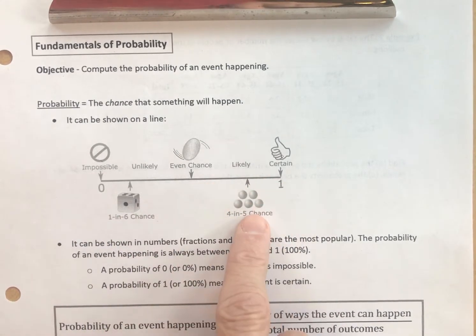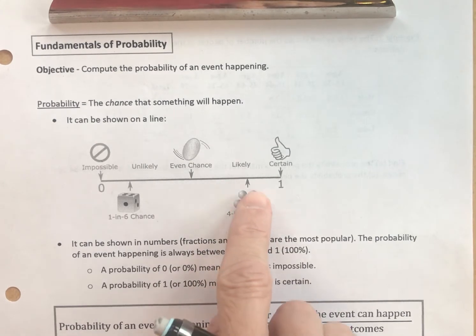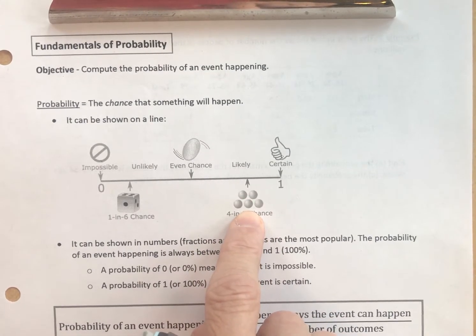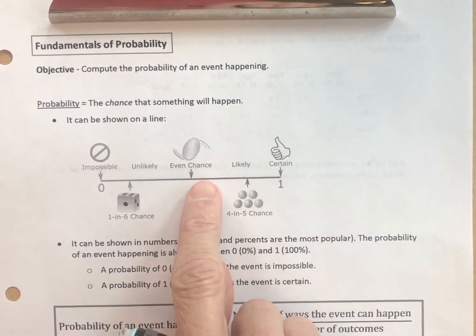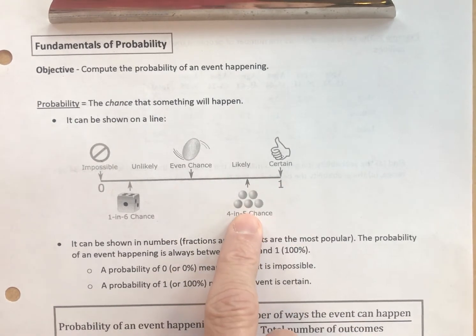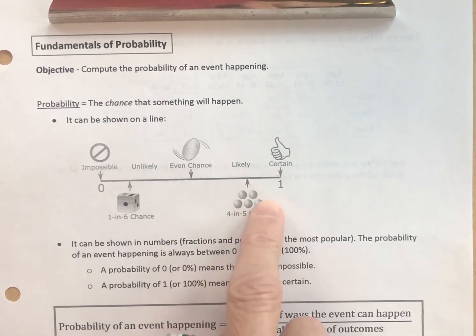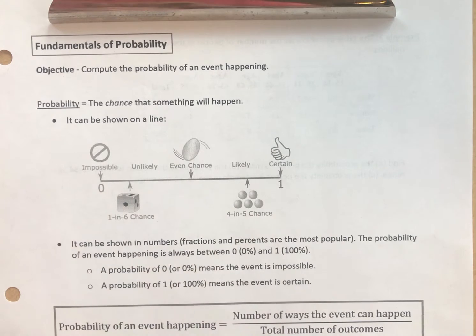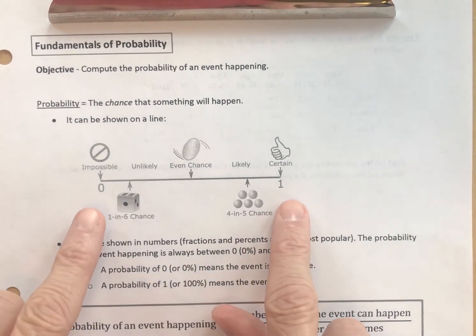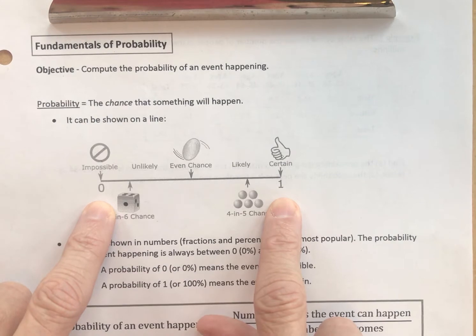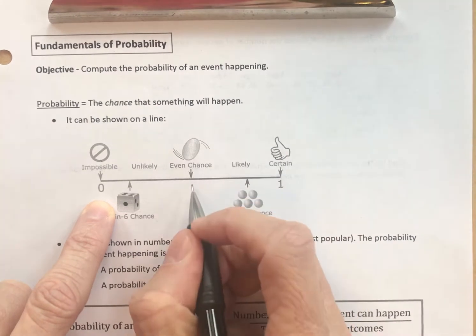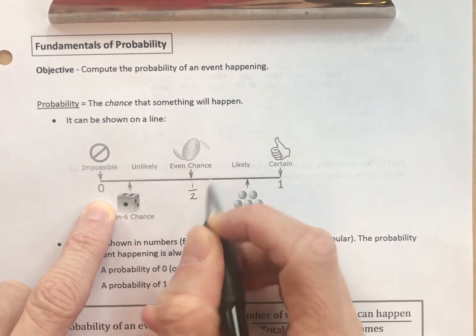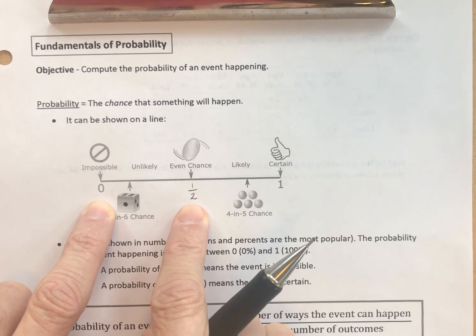Okay, over here in the likely column, if you have 5 balls and 4 of them are, let's say, red and 1 of them is blue, what are the chances of picking a red one? Well, there are 4 red ones. So your chances are pretty good for picking a red one because there are more red ones than blue ones. Out of the 5 balls, 4 are red, so you have a 4 in 5 chance of picking a red. So the important thing here is probability goes from 0 to 1. Exactly 1/2 is an even chance, a coin flip as an example.